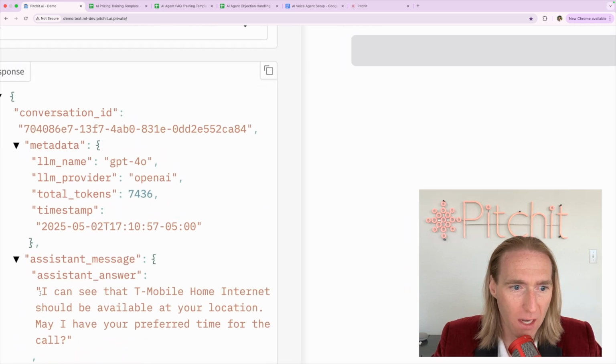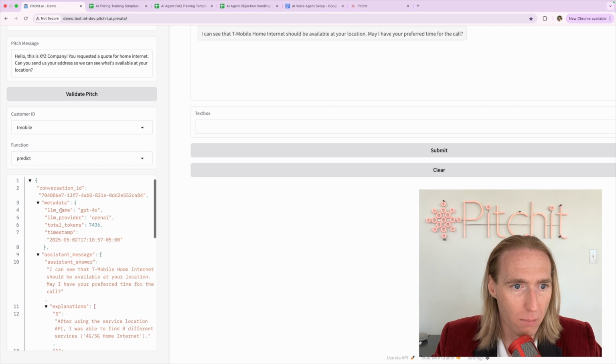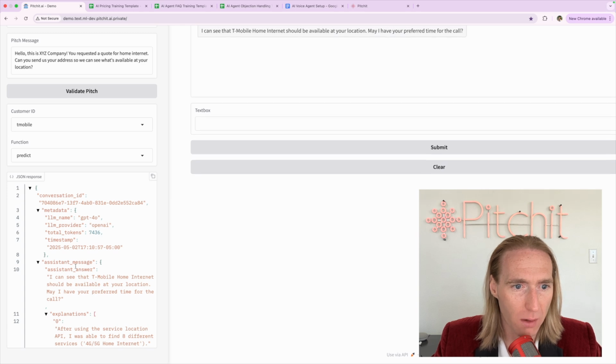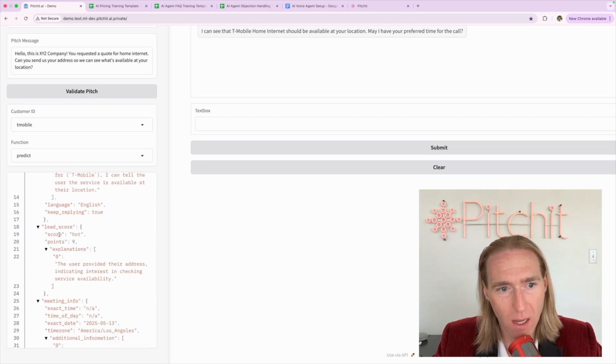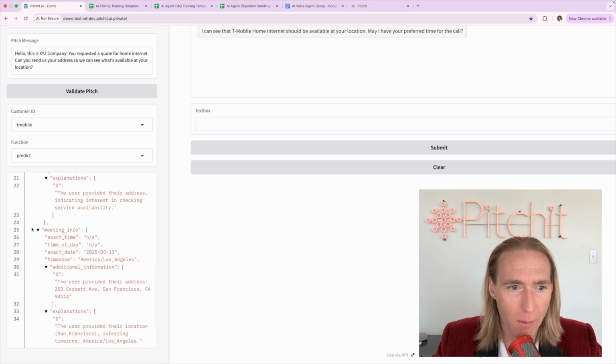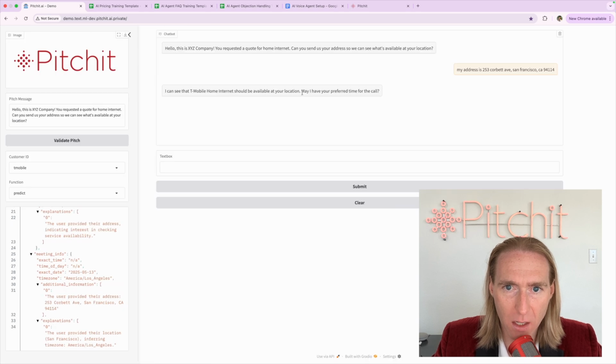So on the left, what you're getting is this JSON file that basically gives explanations as to why it said this, what model it used. So in this case, ChatGPT, OpenAI, you could use any model that you want. But it basically puts it into a structured JSON file, then tells you scores hot, 9 out of 10, because they've provided their address, which indicates interest. That's clearly a signal they need to book a meeting. However, we can't book a meeting because we don't know the time, we don't know the day, we don't know their time zone. We're just assuming it's LA time on today's date, but we don't know when to call. So anytime there's these NAs, the AI agent knows it's got to get the answer provided. So it asks, when's a good time for a call?